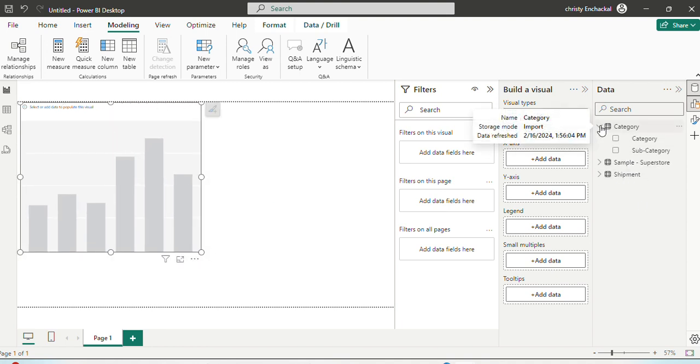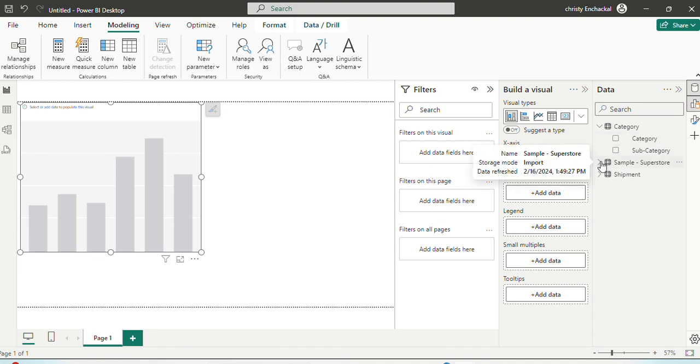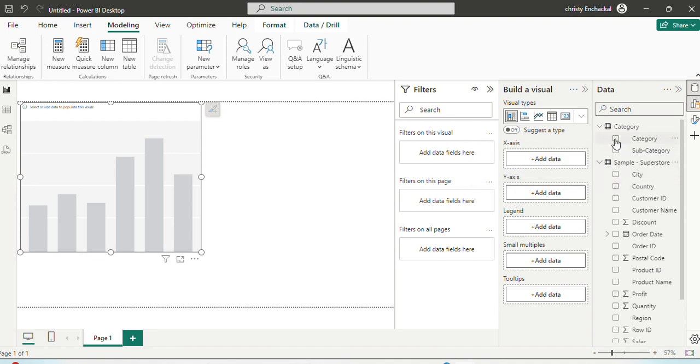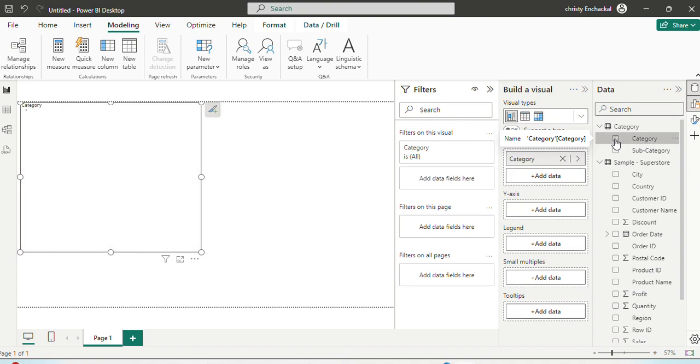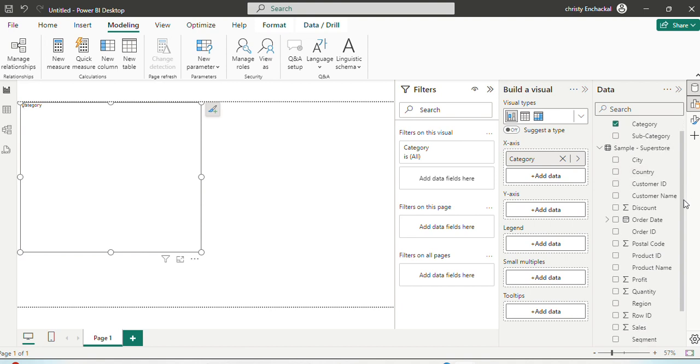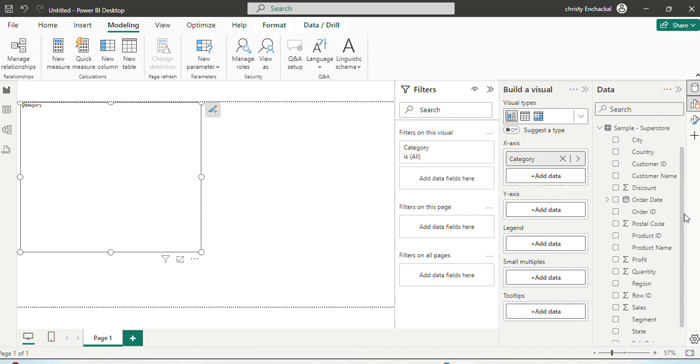So let's have categories in the new data, and the profit is from this.